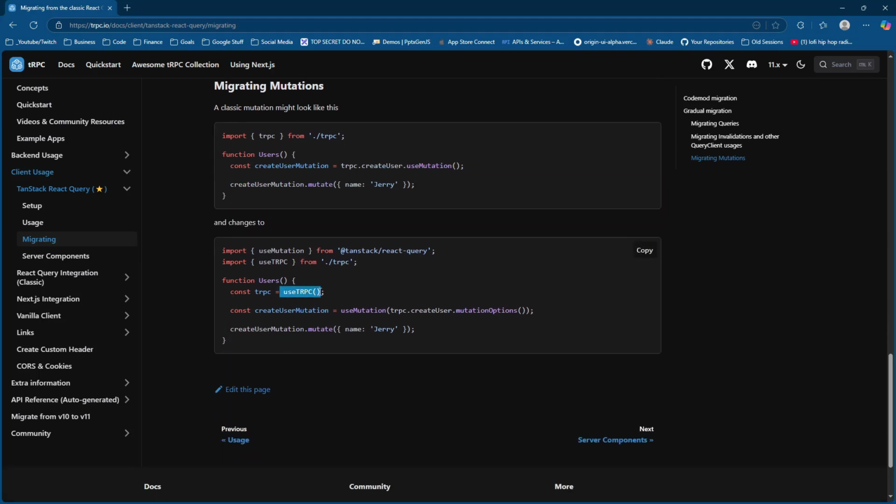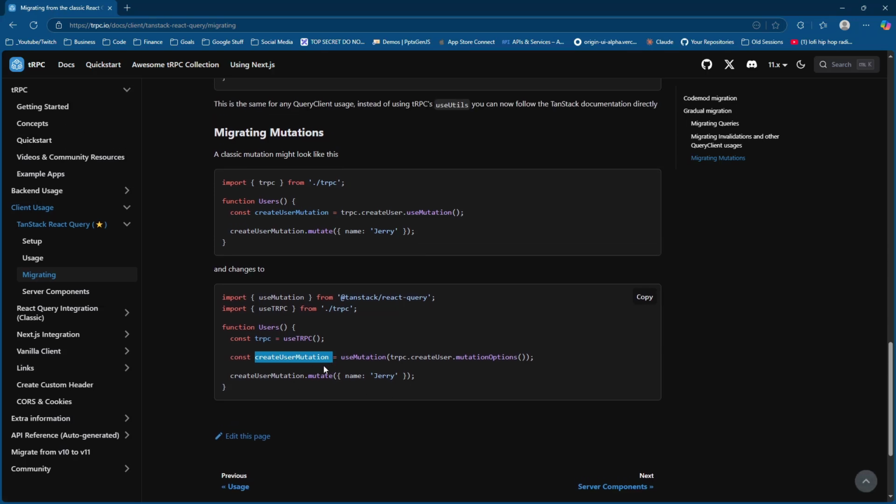Instead, right, we're going to use the same hook, which is why the implementation, in my opinion, is so much better. We're going to use useMutation from TanStack React Query and then provide the mutation options from our API to this useMutation, and then using this variable that we created, be able to mutate or call our mutation and provide the inputs of what we want to change.